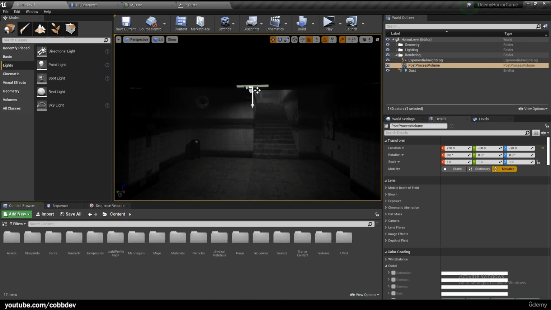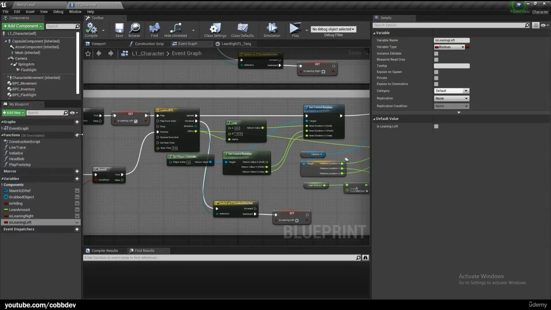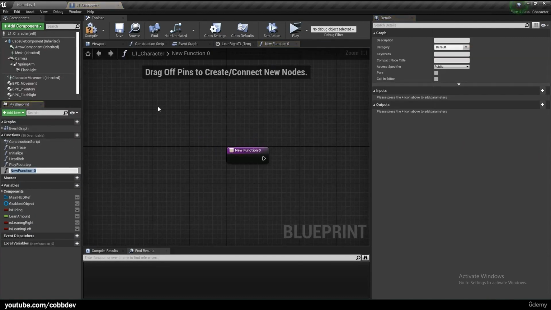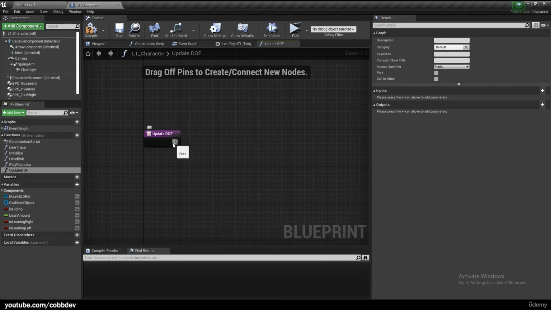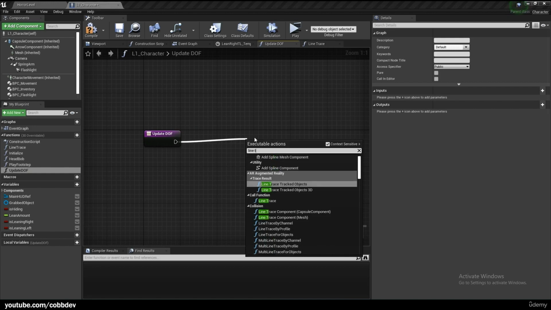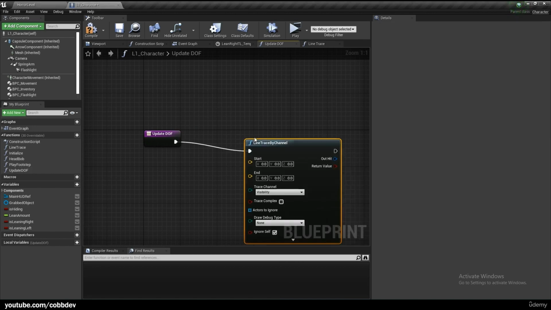So let's go to our L1 character, which I have open right here, and I'm going to create a function called updateDOF for depth of field, and I'm going to create a line trace. So line trace by channel.